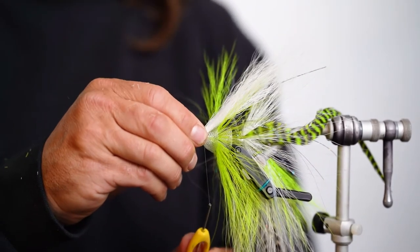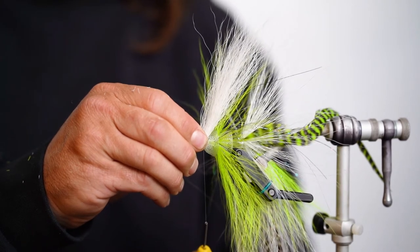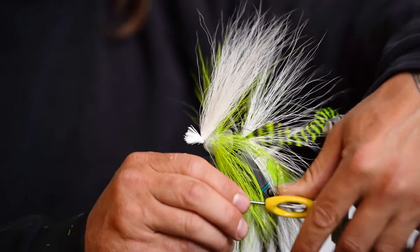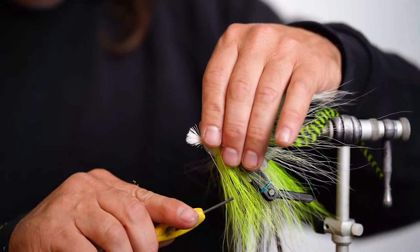Fantastic. So get that bucktail in there. Give it a good pull. One more. Cool, so it's in that little reservoir, that little canyon, whatever you want to call it. Just get it back in there.